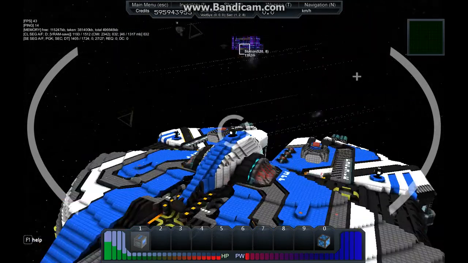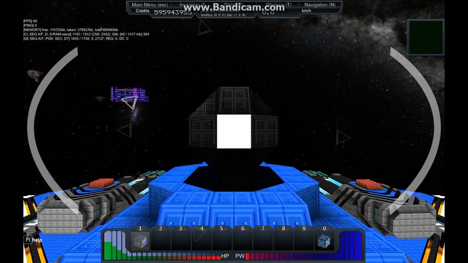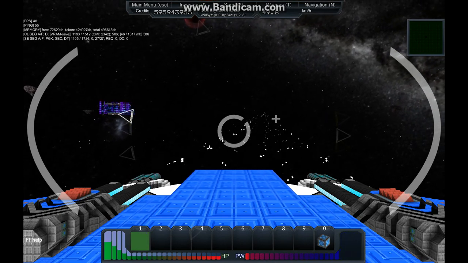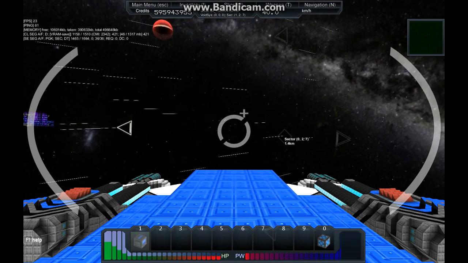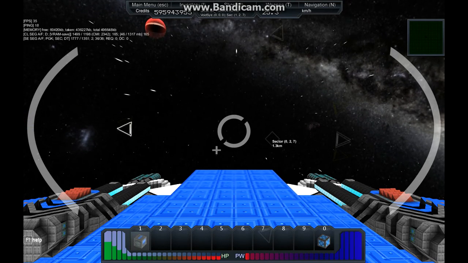And let's see what we can do about getting ourselves a trigger going on here. Do some test firing here. The only way I'll lose power is if I'm firing and maneuvering at the same time, and even then, not very quickly. You can see my power gauge is going down there. But if I'm just firing or just maneuvering, power stays full at all times.